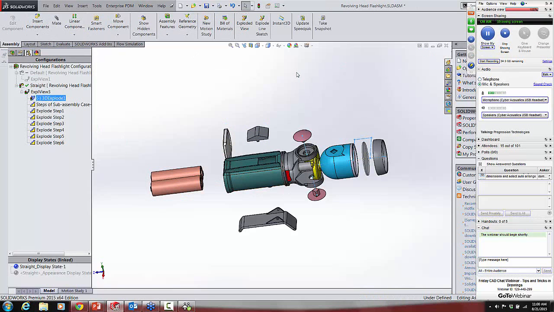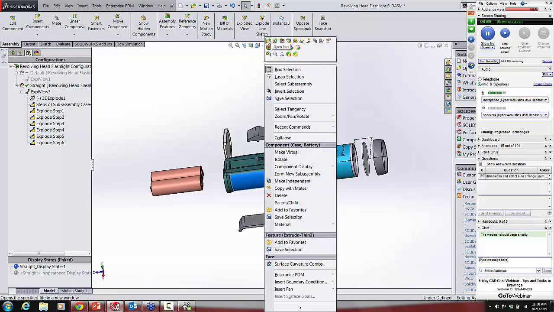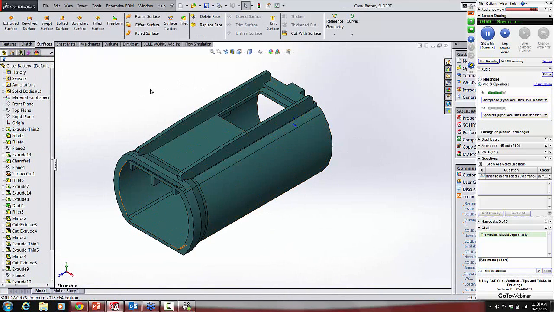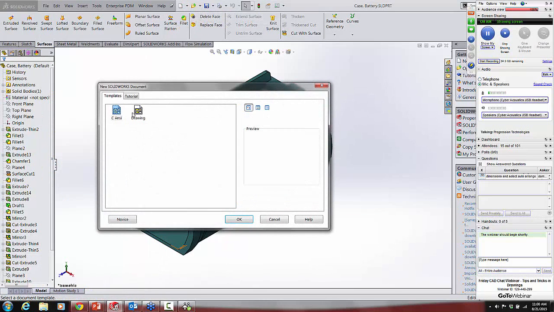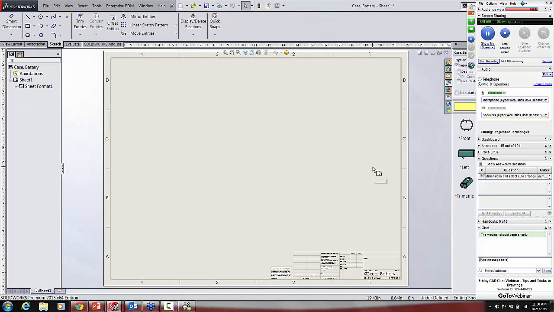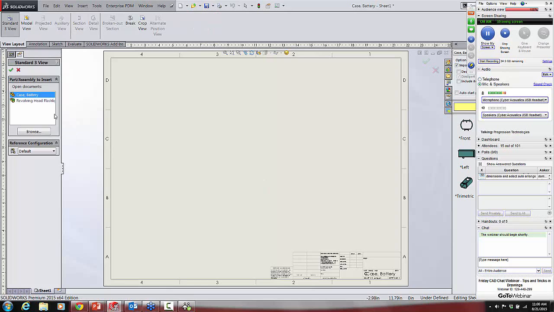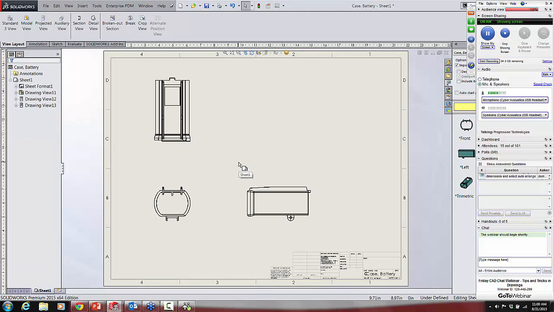And let's get out of the command, and now let's try to open up one of these parts just to see. It looks like this is a feature-based model. So let's go to the file prior to making a drawing of this, and I'm back on the auto arrange that was asked earlier. And let's see, view layout, standard 3 views of the battery cover.